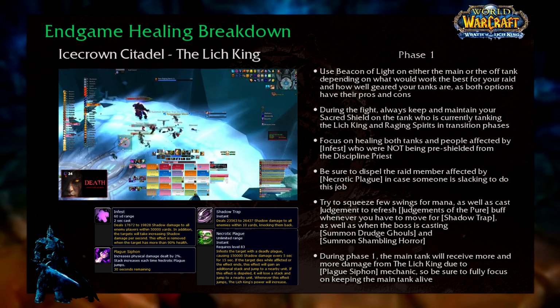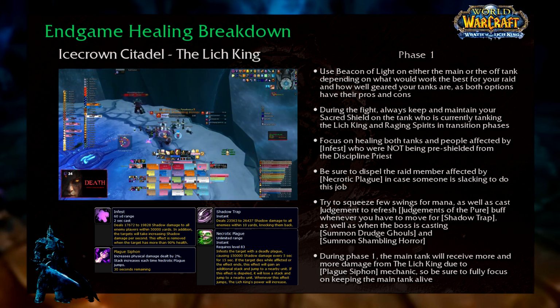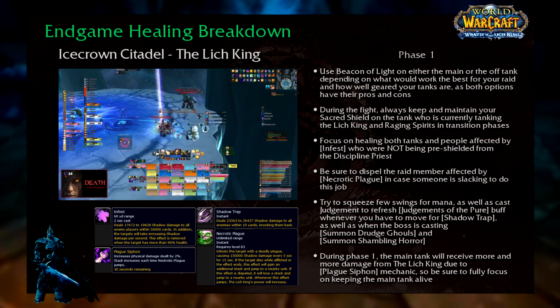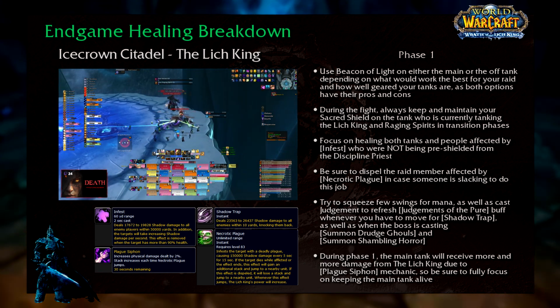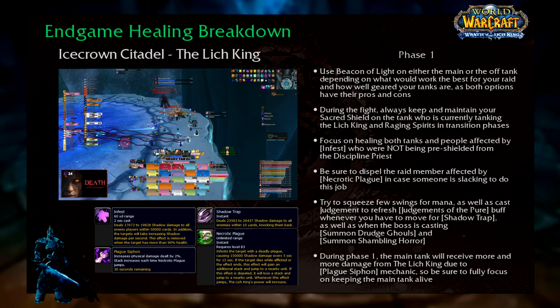On pull, you start tracking Lich King's melee swings and heal the main tank either with Holy Lights or through the beacon. If your vulnerable procs, try to spread the shields on as many raid members as possible, since in the first seconds of the encounter there won't be any damage on the raid apart from damage on the main tank, and the first infest should be fully covered by your Disco Priest.